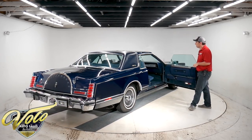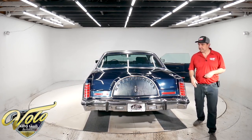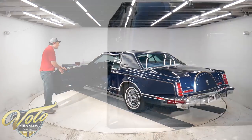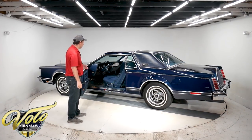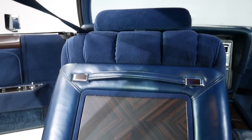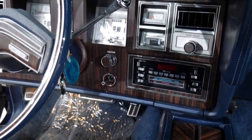The interior is so luxurious. It's a cloth interior that was actually more expensive than the leather, believe it or not. Big poofy pillow-top seats — so comfortable, I want to put them in my living room. Fully power windows, seats, locks, trunk, and antenna. It's got power lumbar, and there is leather throughout. The dash is completely wrapped in leather, the door panels have leather trim, and the backs and bottoms of the seats are glove-soft leather. It has bucket seats with a console — you don't normally get that in a Lincoln. The console is completely wrapped in leather too.